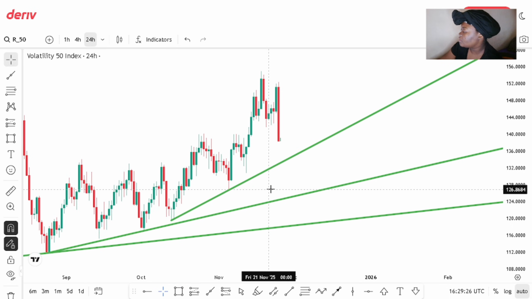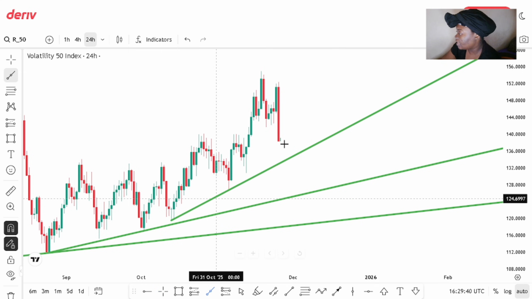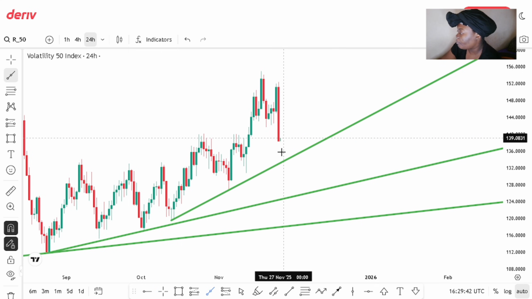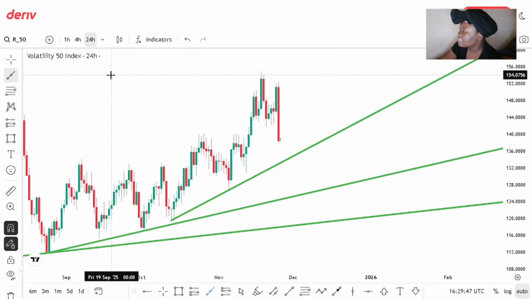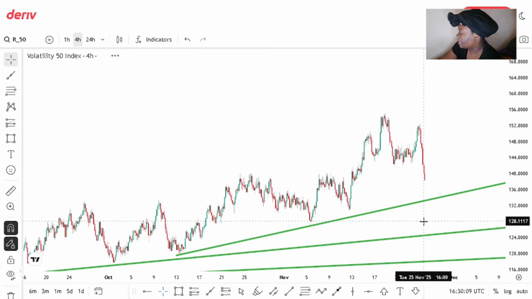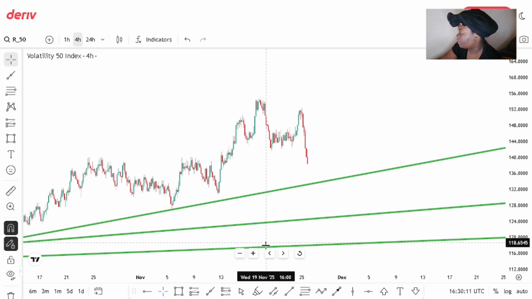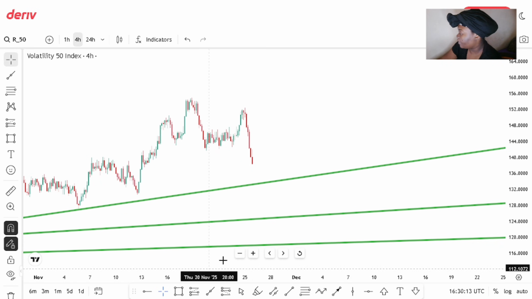Now, as the market makes its way towards the green trend line here, we go down to a time frame that shows us the proper trend that we're looking for, that shows us structure, highs and lows properly. If we're just on the 24-hour time frame, we don't really see much structure, just a one candle pullback. But if we go down to a lower time frame, we'll definitely see structure there. So we're on the 4-hour time frame, and the 4-hour time frame is showing structure here.